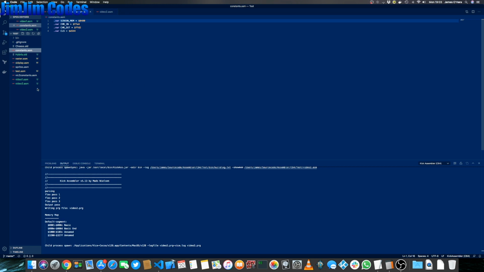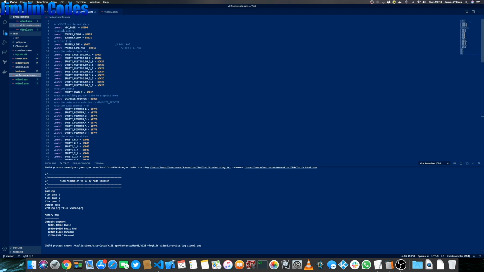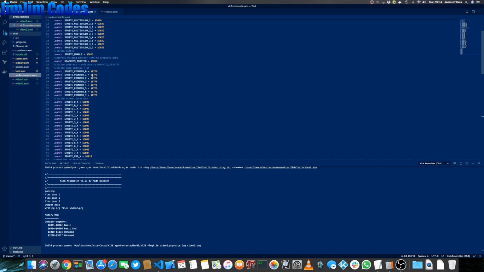And I've made another one which I cobbled together and stole a few bits as well online, called Vic2 constants. Here we have all the memory addresses of where everything is to do with the Vic2 controller.